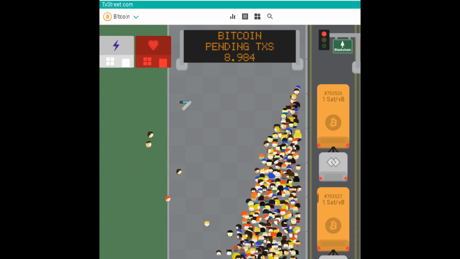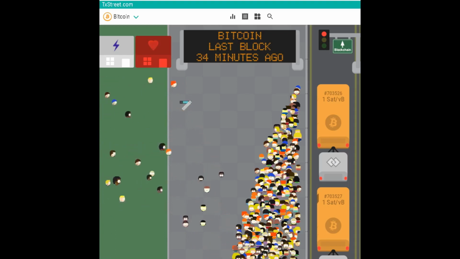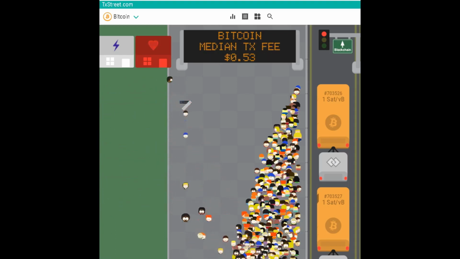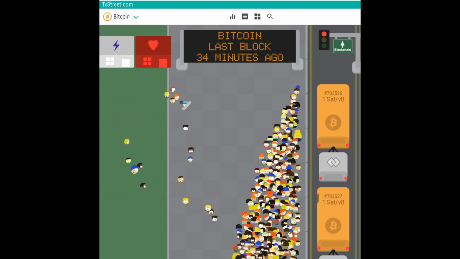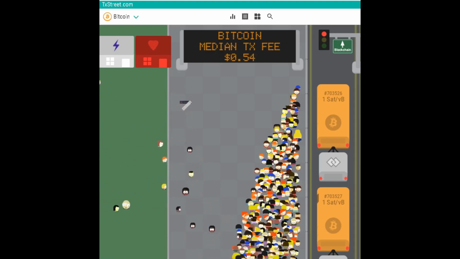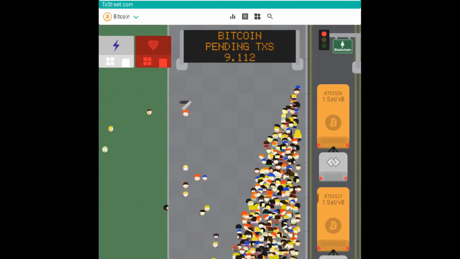This entire process is a business which the miners are also participating in, because as the miners create new blocks, they prioritize the transactions with the highest fees, because they know that not every transaction will be able to fit in the next block. So as people try to get their transactions included in the next block, they pay a higher transaction fee. And the miners on the other side try to earn the highest profit possible from the transactions that they add onto their block, because the number of transactions that they can fit within a block is limited.